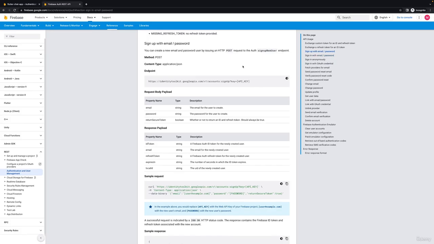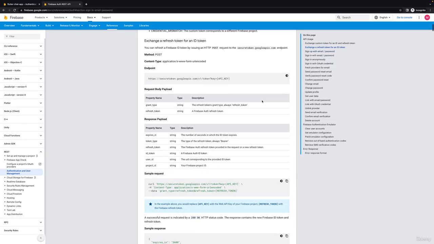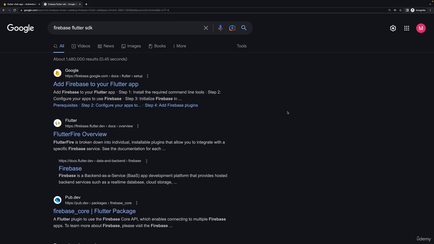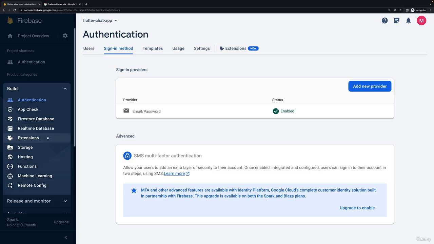You could use the Firebase REST API to send HTTP requests to certain URLs manually. And if you, for example, did build your own backend, you also wouldn't have such an SDK unless you built one yourself. But for many third-party services like Firebase, such SDKs exist, and being able to use them and making your life as a developer easier is something you should be able to do. And that's why we're going to use that Firebase SDK in this course section here. Also because we will not just be using Firebase for authentication, but later also for uploading and storing images and for sending push notifications and more.